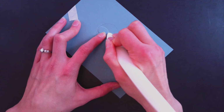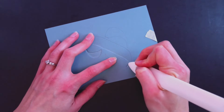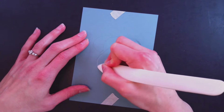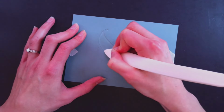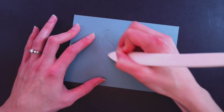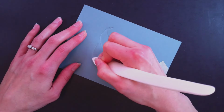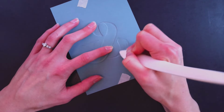So I am applying quite a bit of pressure here. You can see I'm just focusing where I have my pencil lines. I'm turning the paper whenever I need to just to make this easiest. I feel like this can be a little bit hard on your hand or your wrist. So move your paper and your design around to be able to push more ergonomically. And just go through and push your whole design in. I'd mentioned, since we're doing this by hand, that it's probably best to keep your design pretty simple, because each one you make, you're gonna have to do this by hand.